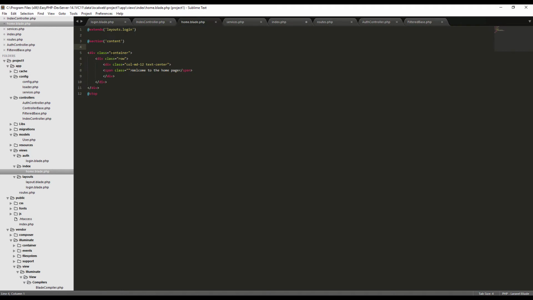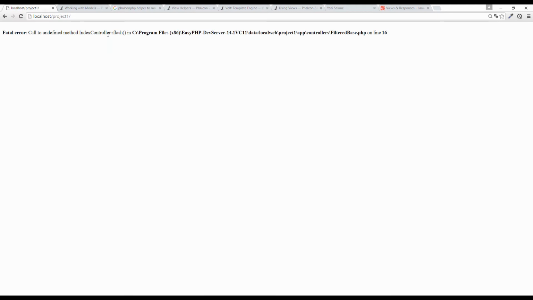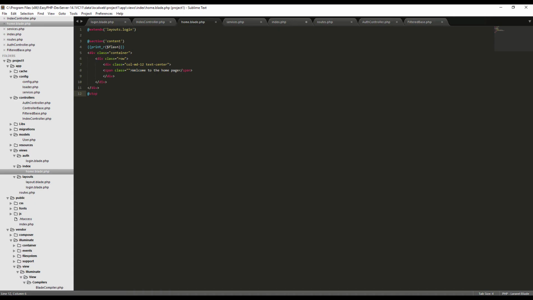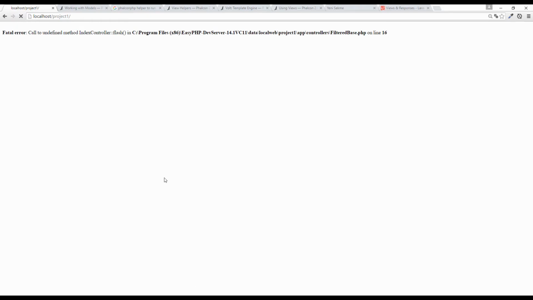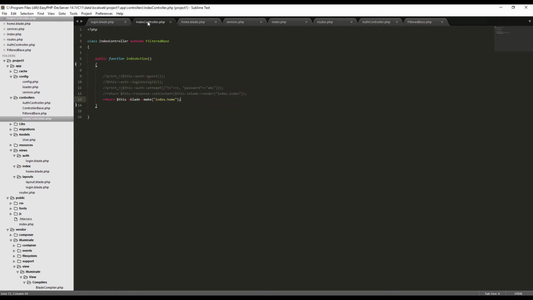Now I go to my printer flash. I forgot to save it. Index controller flash. What did I do?